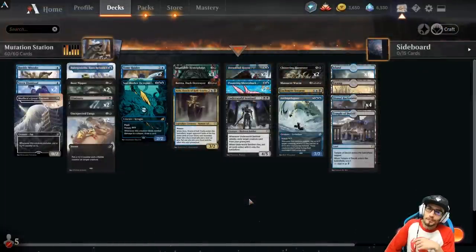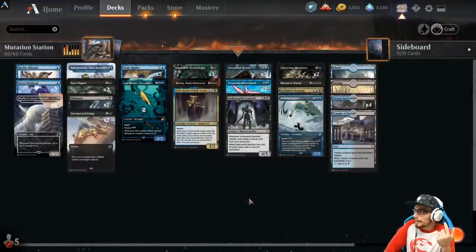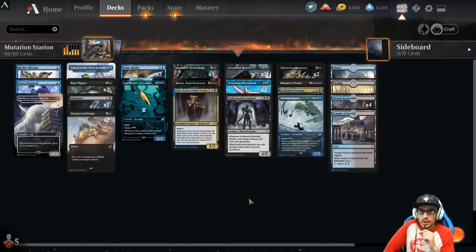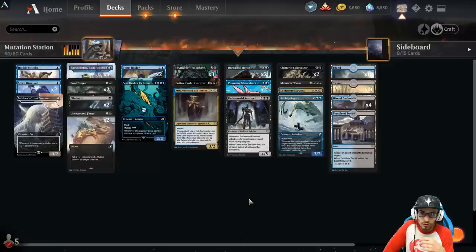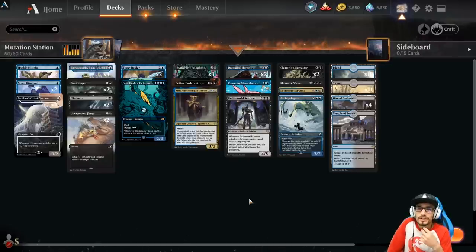Hey everybody, welcome back. And thanks for taking the time to watch Hello Good Game. Playing Mutation Station today, which is one of the new starter decks within Magic the Gathering Arena for the new player experience. And I think these decks are great. You get 15 brand new decks that have some rares, some mythics in them to help you start building your collection within Magic the Gathering Arena.